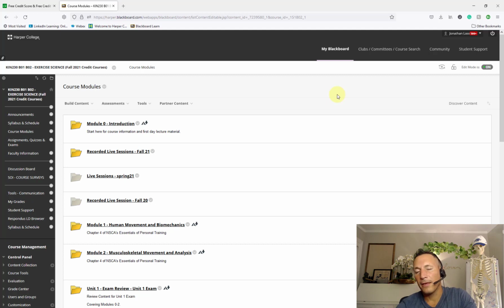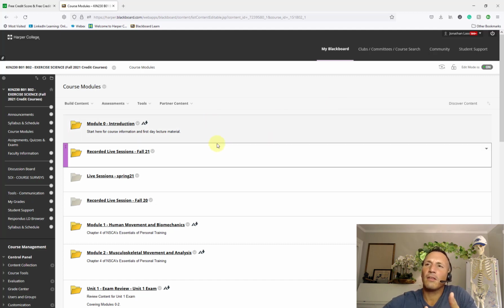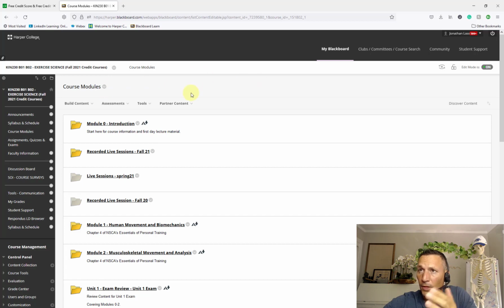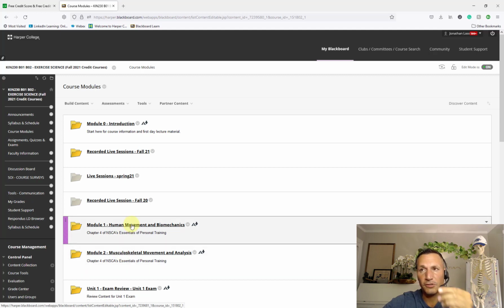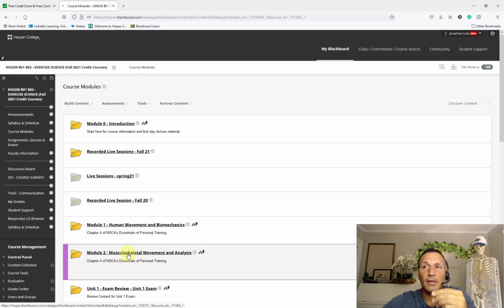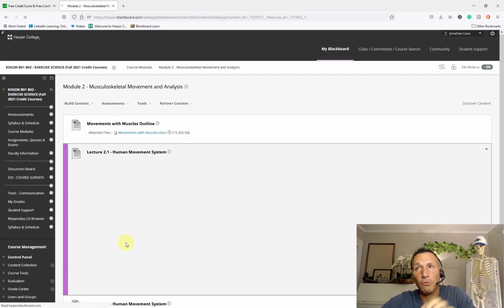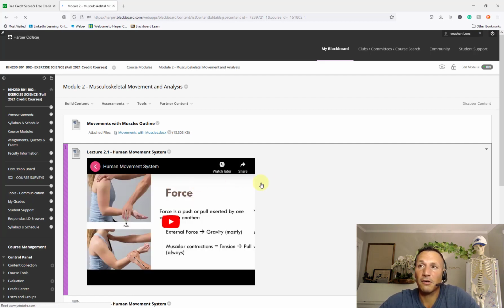But we are going to be adding another layer to this, and we're going to be adding the muscle component, and that's what Module 2 is getting into. So when we look at the Blackboard shell, you can see the modules here, and when we look at Module 2, we're looking at the musculoskeletal part of movement analysis. We were just looking at the skeletal system in Module 1 last week. Now we're looking at the muscular system to justify that musculoskeletal.